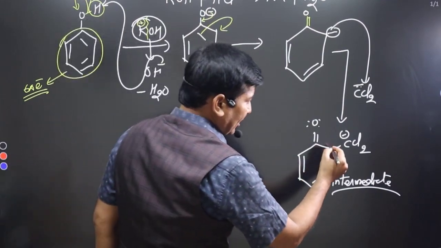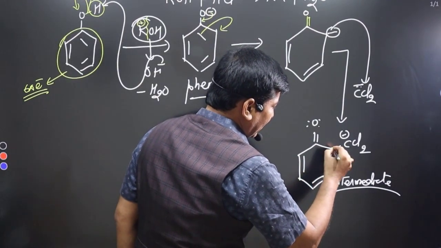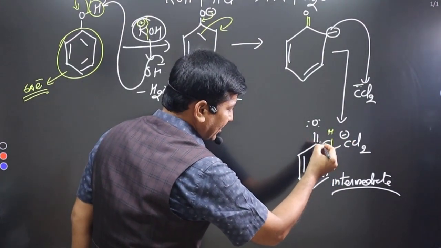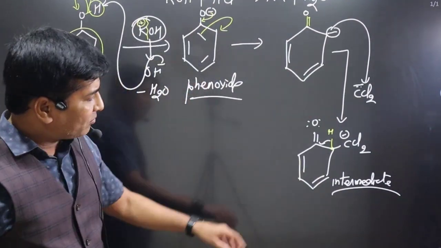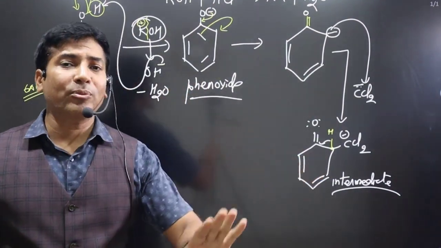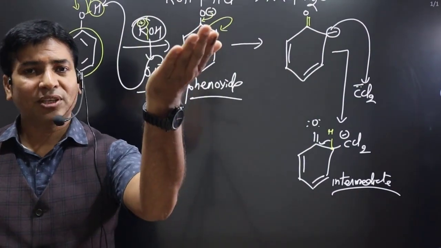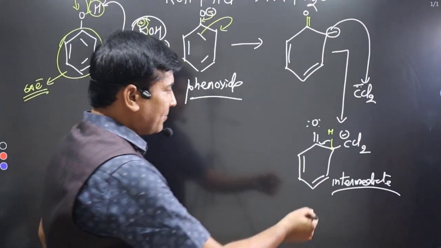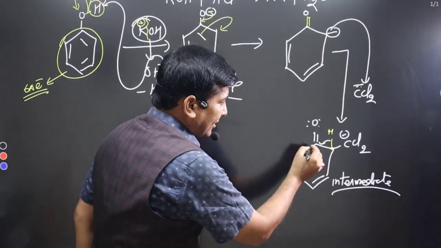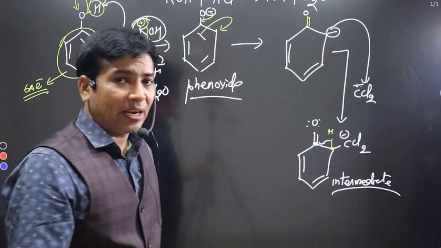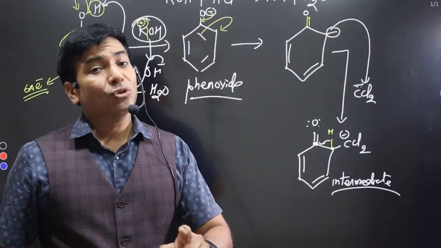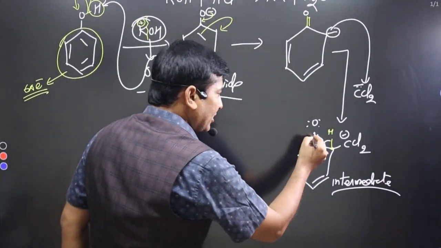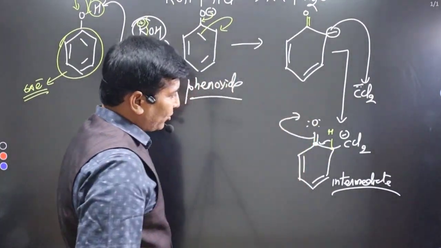Now if you pay attention here, you can see on this carbon we have one hydrogen present, and if this electron density comes this side, one bond will be generated, and if one double bond is generated, its aromatic character will be attained and its stability will further increase. So automatically it is happening, a spontaneous process. This electron density is coming this side, as a result this carbon is already forming 4 bonds, and if it is going to form a new bond, it has to break its old bond, because its valency is already satisfied. So oxygen, being more electronegative, will pull the electron density.